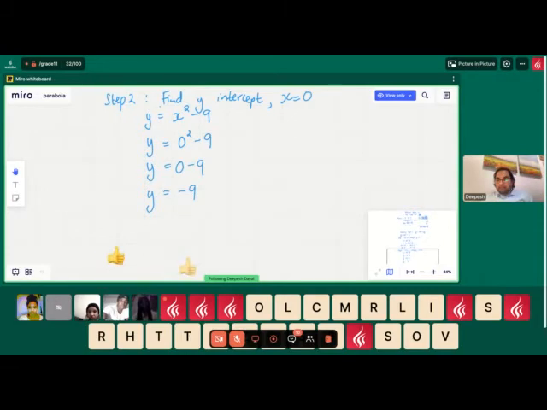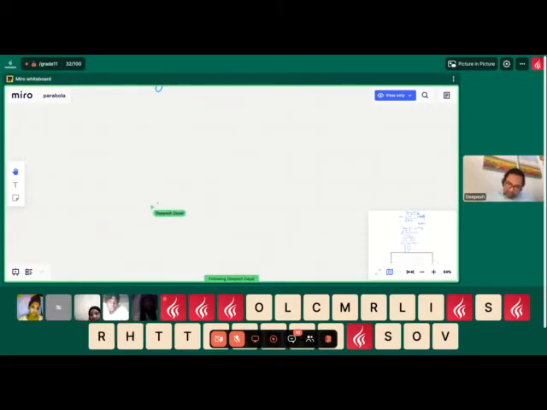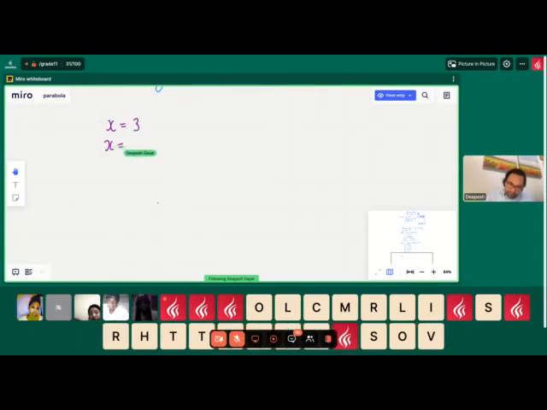Okay, Sipesihle, I'm going to show you on the graph now why is it that when we're at the x-intercept, y is equal to 0, and at the y-intercept, x is equal to 0. When we draw the graph, you'll be able to see it graphically. So great, I see lots of thumbs up. So I'm just going to write a quick summary here on the side. So we've got x equals 3, x equals minus 3, and y equals minus 9. Great. We can now draw this graph.